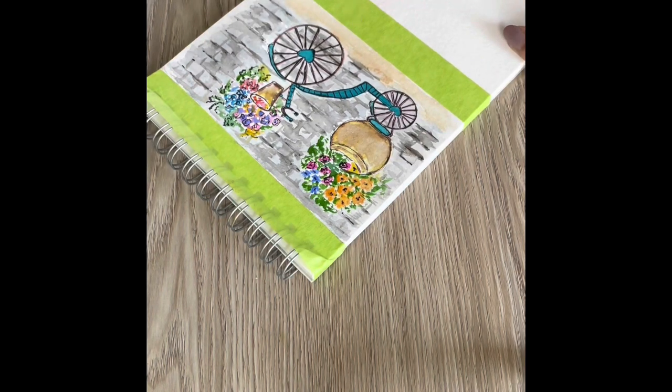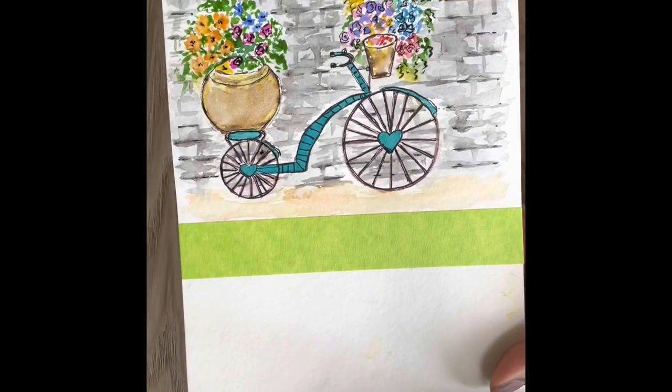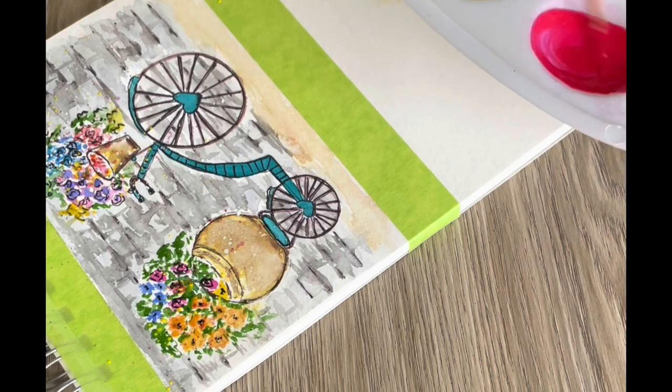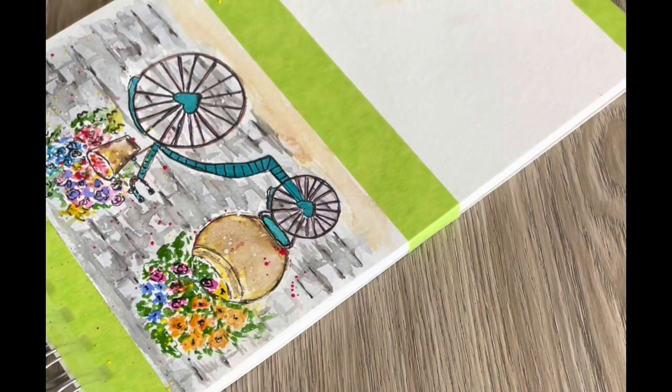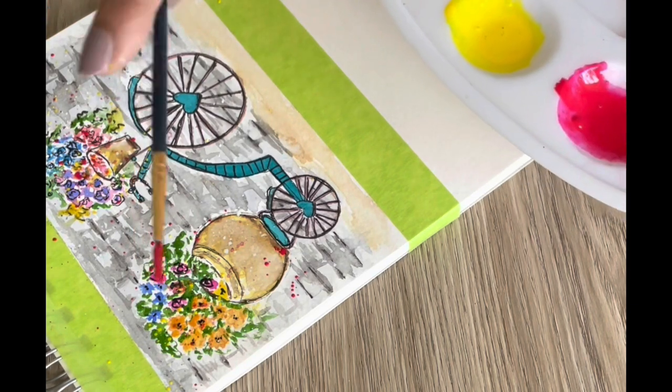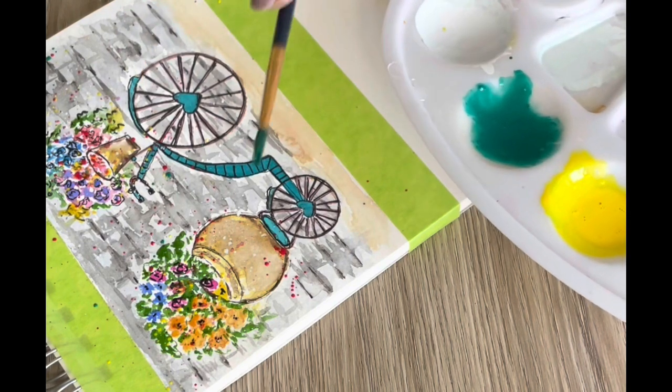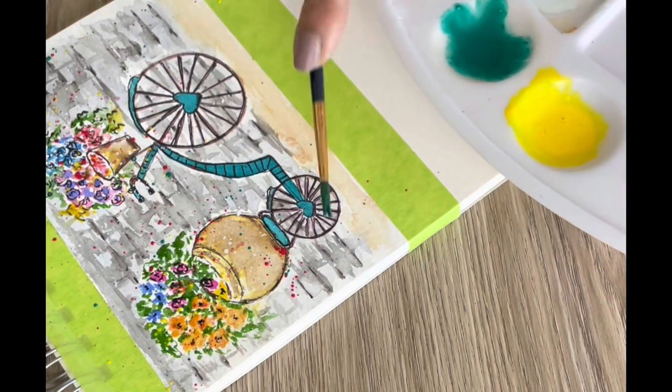Now I am using gouache to splatter. Those who know me know how much I love splatters, and most of my watercolor paintings, I like to keep them loose, and even though this is more of a line and wash painting, I still do some splatters. Three colors in gouache: red, yellow and green. And I sign my painting, and that's the end.